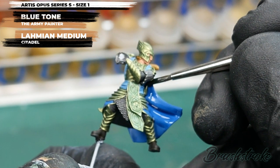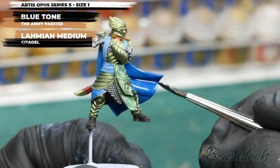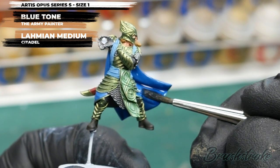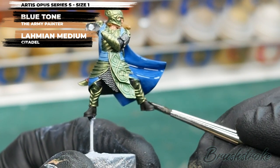It's also worth noting that on the bigger cloaks, some of the shadows weren't quite as strong as I wanted, so I did go back once this was dry and apply a second coat, but only focusing on the bigger folds where I needed those shadows to be darker.